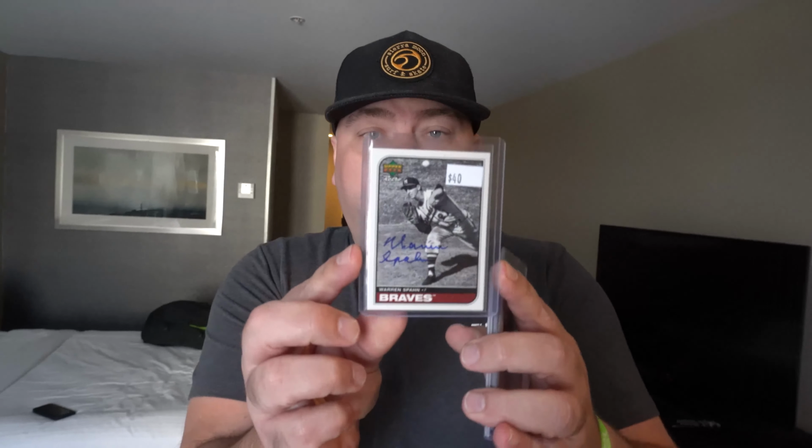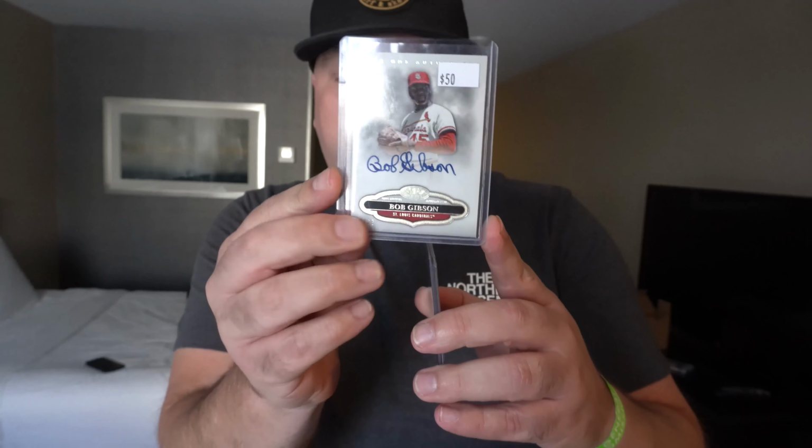So I picked up some Hall of Fame autos, some baseball players, some football players, really cheap stuff, inexpensive stuff, but great players. Harmon Killebrew, only $25, and I bought these in a lot, so I got them a lot cheaper. Warren Spahn, and I do believe he's still the winningest left-handed pitcher. He is, yeah. So Killebrew, 500 home runs. Spahn, winningest left-handed pitcher. Yep. And I learned that with you the day we did the vintage. The older gentleman that I bought the Mike Schmidt told me that. And then Bob Gibson, auto here.